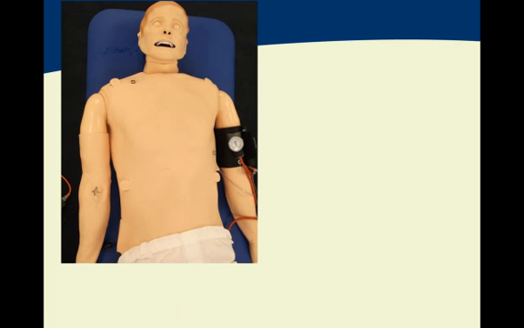So 3G SimMan, as you can see slightly around his lips, he has a cyanosis, so he's blue. He can sweat, he can bleed from the ears and nose, he can vomit, he can have frothy sputum. He has all the physiological vital signs that you'd expect, such as pulse rates, respiratory rate, blood pressures, heart sounds, lung sounds, bowel sounds. He can have arterial or venous bleeding. He can go into a seizure.